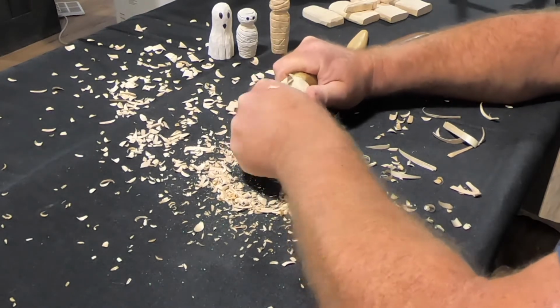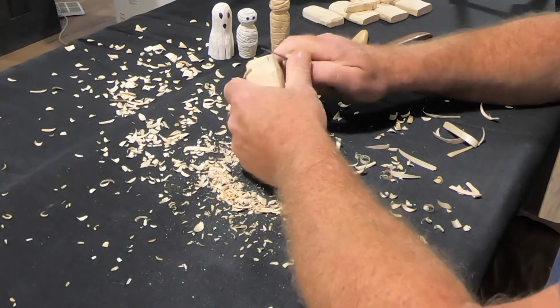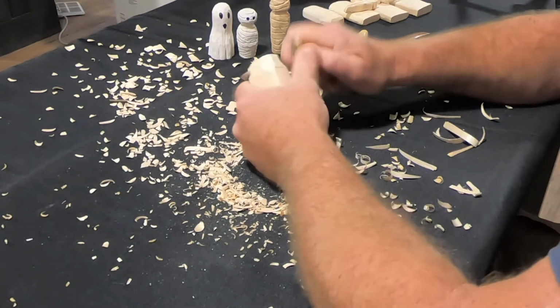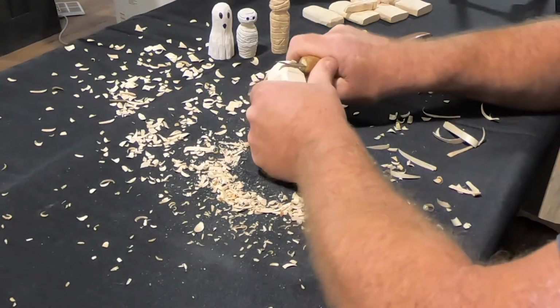So this part, I'm going to go ahead and speed it up, get down to the rounded head, and then we'll come back on.